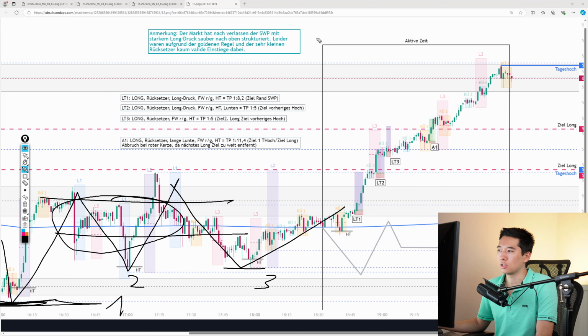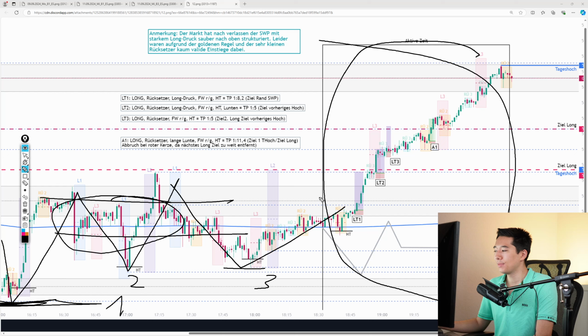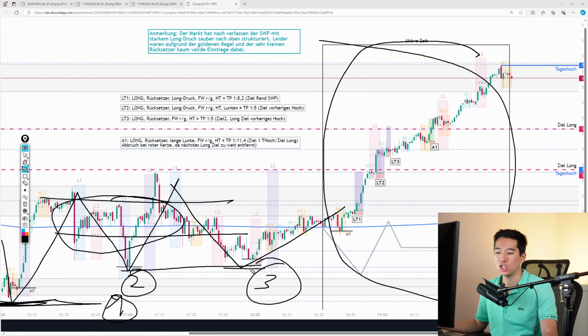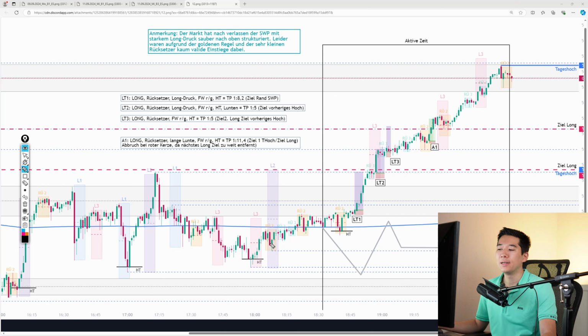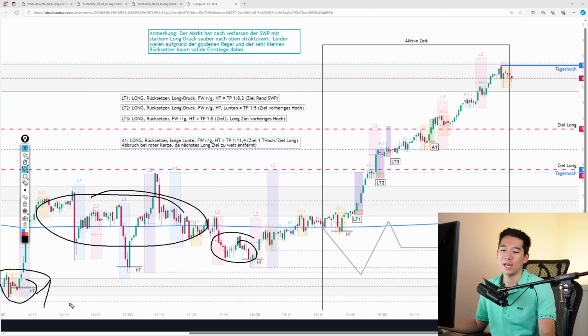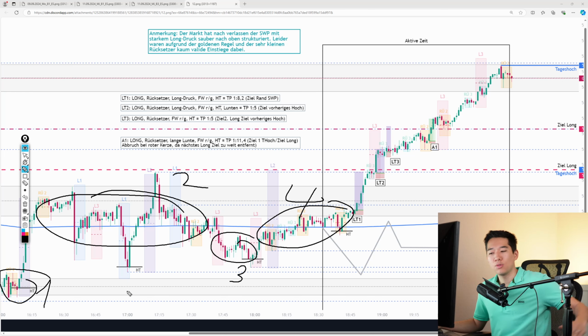The student here started to trade in this area on the right side. That means we can read on the past, on the left side, it was going from 1 to 2, from 2 to 3, each time higher in structure. And we can also read that down here there were fewer candles, up here are more candles. So number 1 had fewer candles, number 2 had the most candles, number 3 has fewer candles, and number 4, check this out, has again a lot of candles.